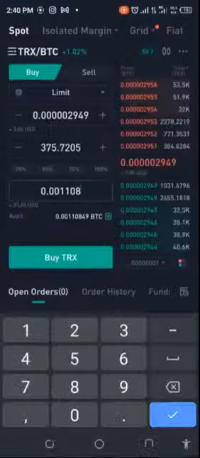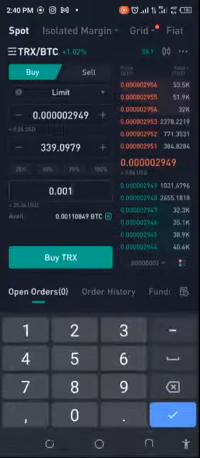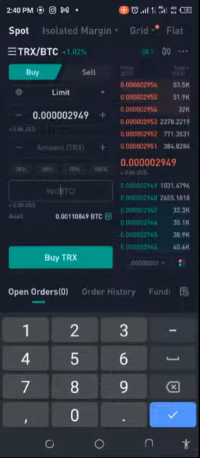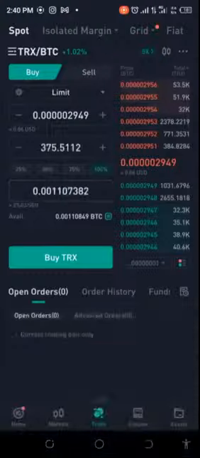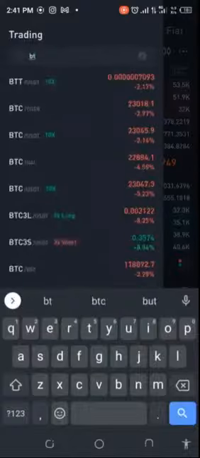Right now, as you can see, we need to change this to what we can actually use and make this profitable for us. So let me see if I put 100% here, what's that going to be? 375.51. If I change this to BTC USDT, what would that give me?